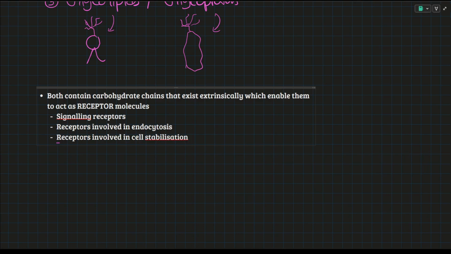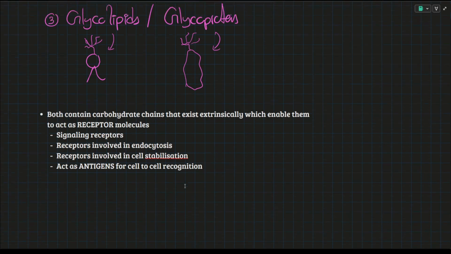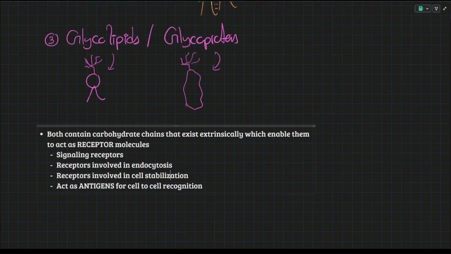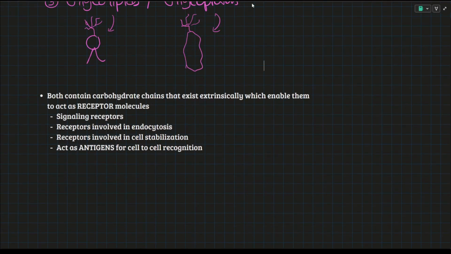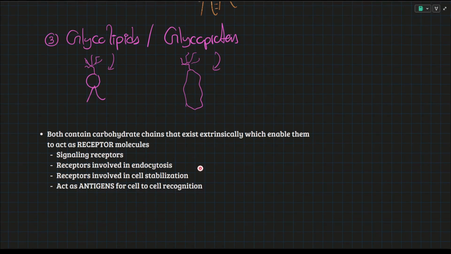You don't want to think about that too much. Okay, and they can act as antigens for cell-to-cell recognition. If you have no earthly idea what antigens mean, I recommend you don't go and Google that. It also is signaling spelled with one L. Oh, interesting. Okay. I think this is the mistake here. Stabilization. Yes. Don't search what antigens are, but just know using these glycoproteins, using these glycolipids, cells can communicate with each other. That's what you mean by cell-to-cell recognition. Cells can communicate with each other.